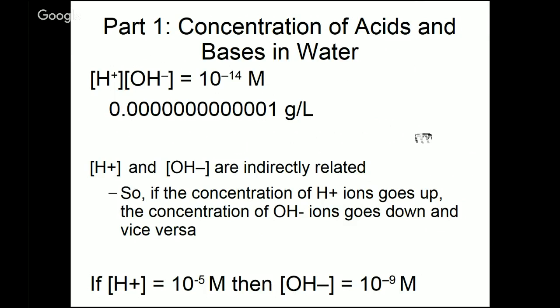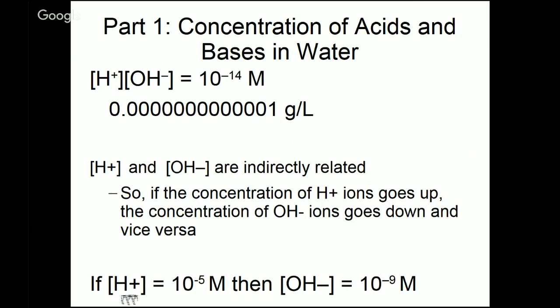Now, another thing you need to understand is that the concentration of hydrogen, which as we discussed in class is an acid, and the concentration of hydroxide, OH negative, which as we discussed is a base, is alkaline. The concentrations of these two chemicals are going to be inversely related to one another in a given solution. Now, the concentration of a chemical is shown by these brackets. So a bracket with H+ in it is saying concentration of hydrogen, and this is saying concentration of hydroxide.